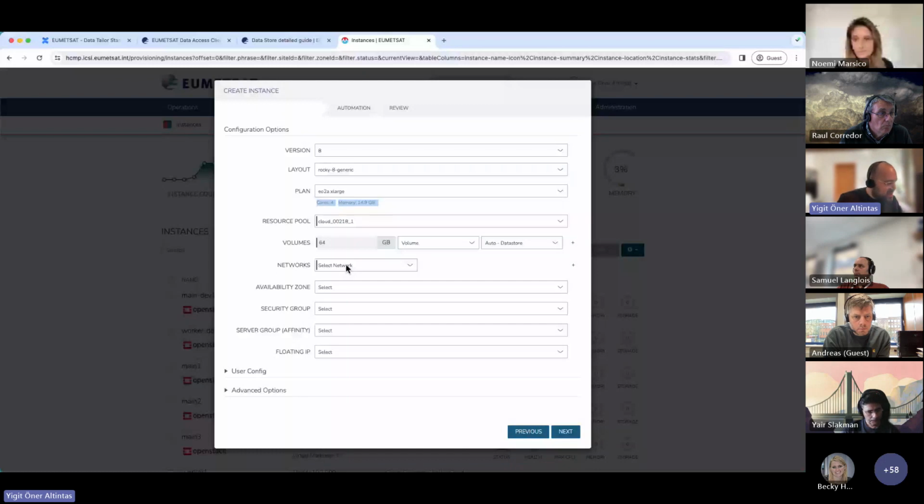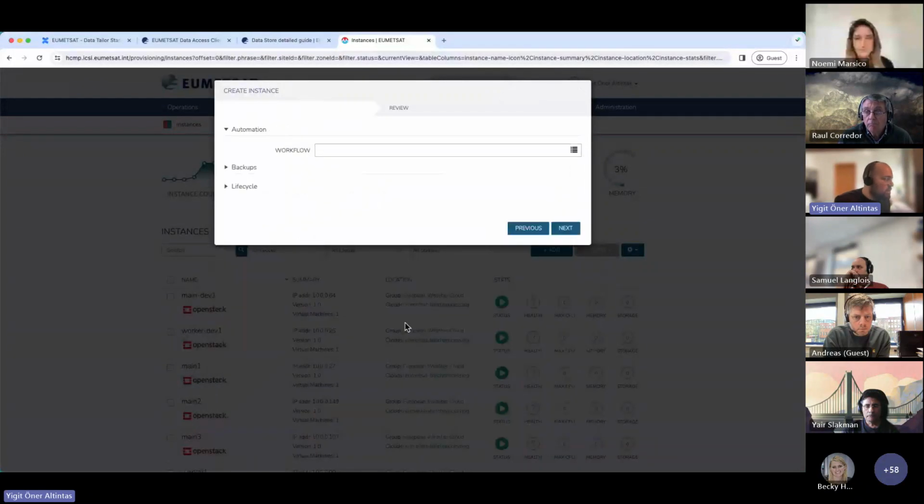You will need to select the network, and you will need to select the security group, which should be SSH, and the network should be private. This is, of course, for the default use. For a specific niche use, you may have to change some settings here. Then you will click next. You will see we don't need a workflow.